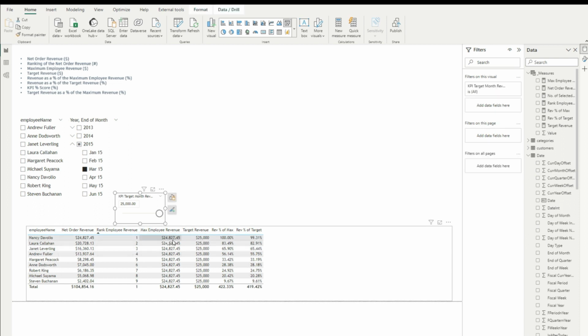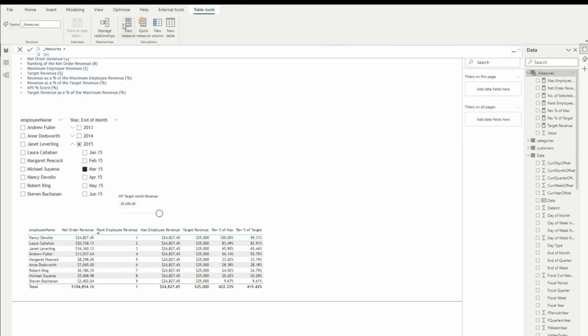Then the max employee revenue is not 100% because it's below the target. So then the target becomes the maximum. Because we've got this dynamic target, either the target could be the maximum for a particular person or a particular month, or the maximum revenue from an employee could be the maximum. We have to take that into account in our calculations. That might sound a little bit confusing, but hopefully as we work through it, you'll see what I mean.